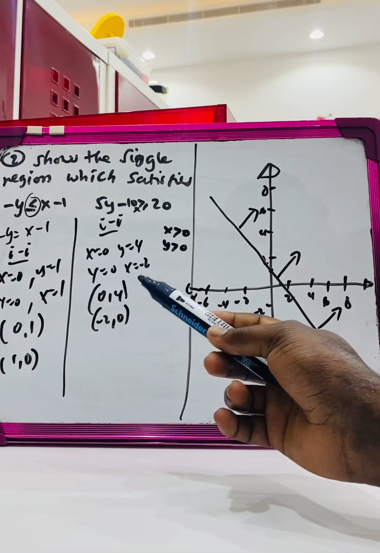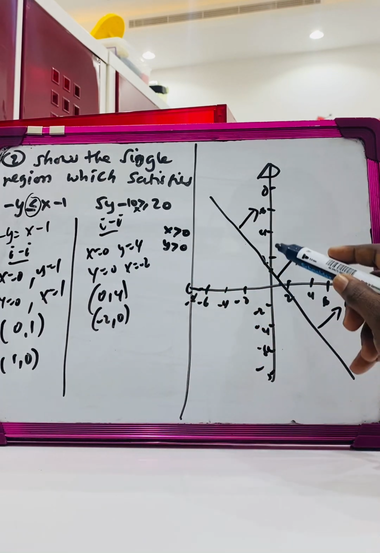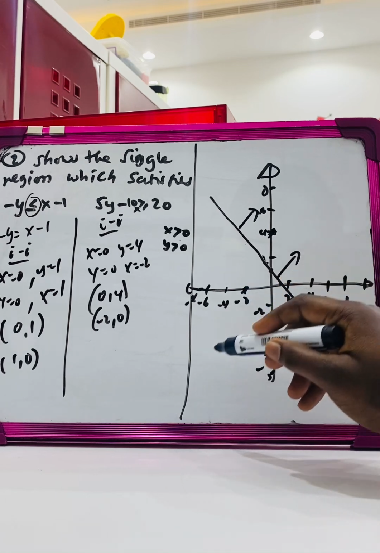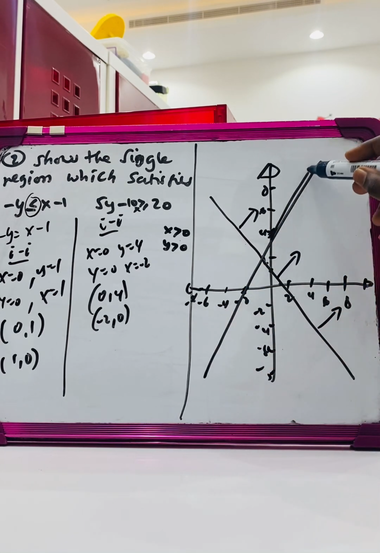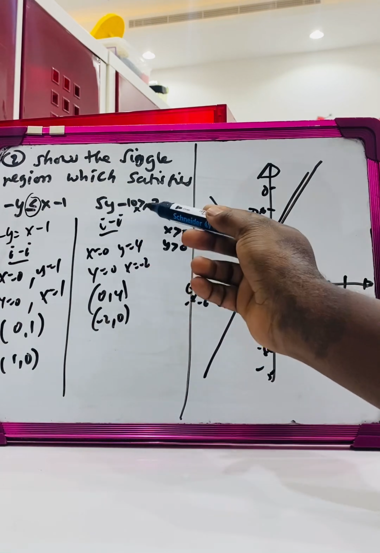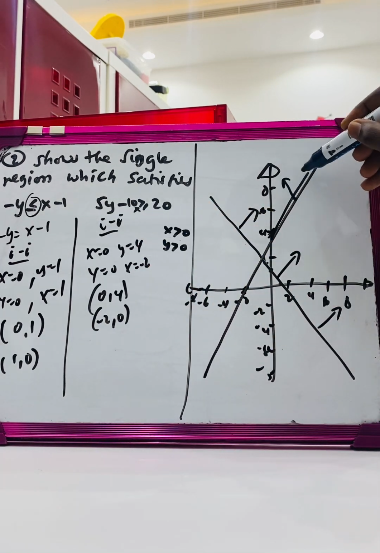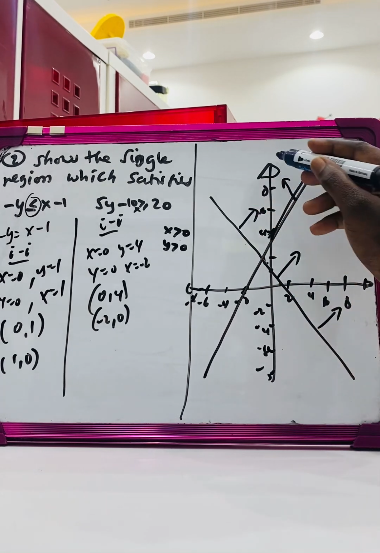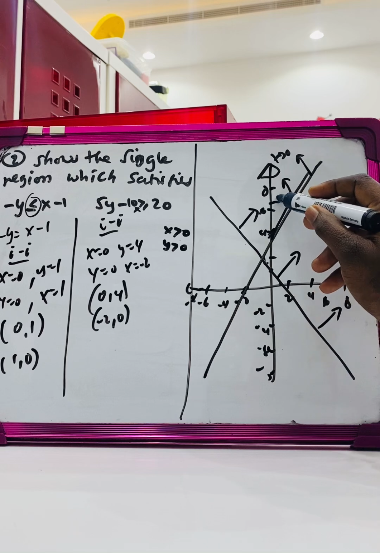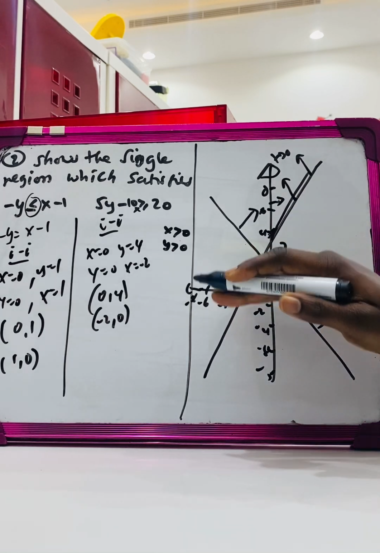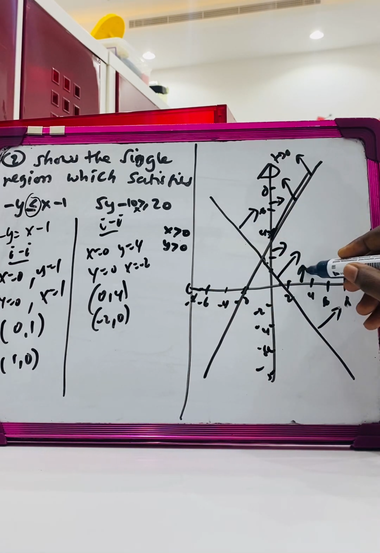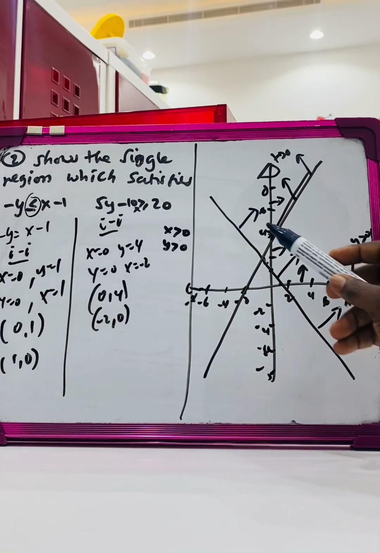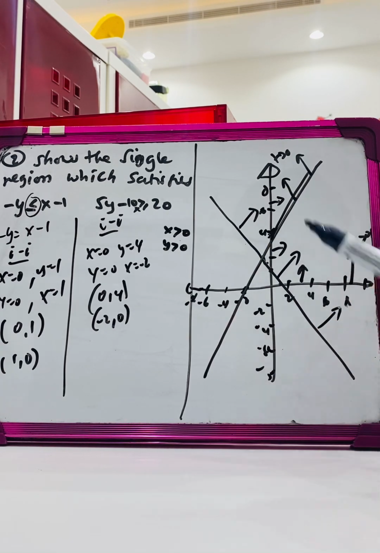When I take the second line, I have x is 0, y is 4. 0 and 4 right here. And then x is negative 2, y is 0 right here. Then I'll draw. The coefficient of y is positive, so I keep the sign greater than. It says x must always be greater than 0. This is x greater than 0 is here. So we are here. Y greater than 0 is this region up. So I need one region that will be above this line, and keep these conditions.